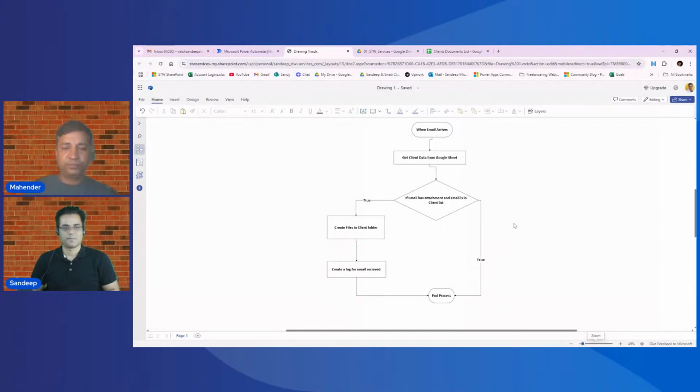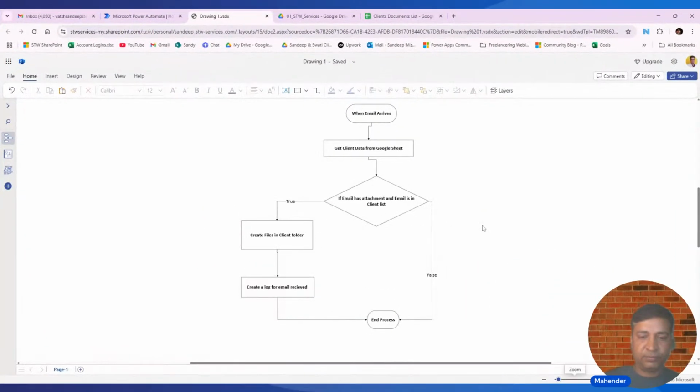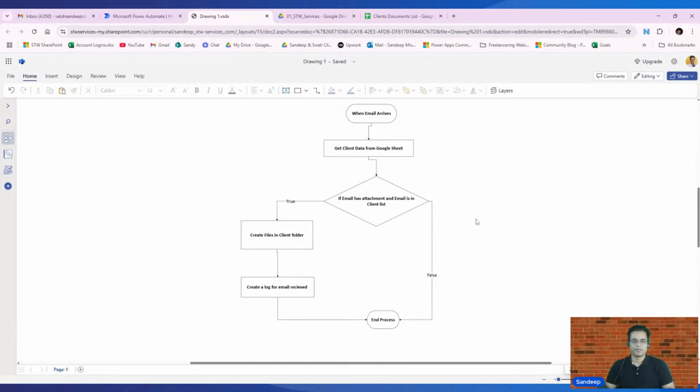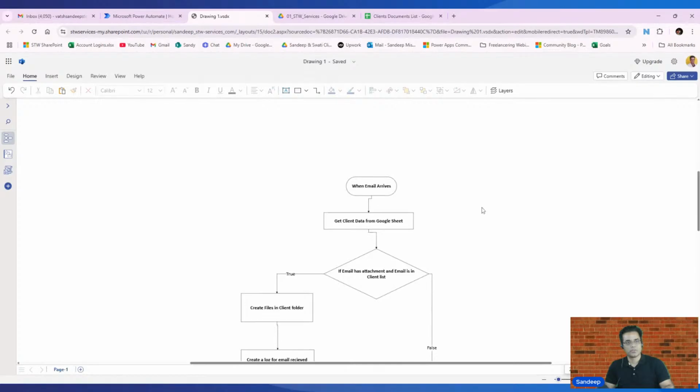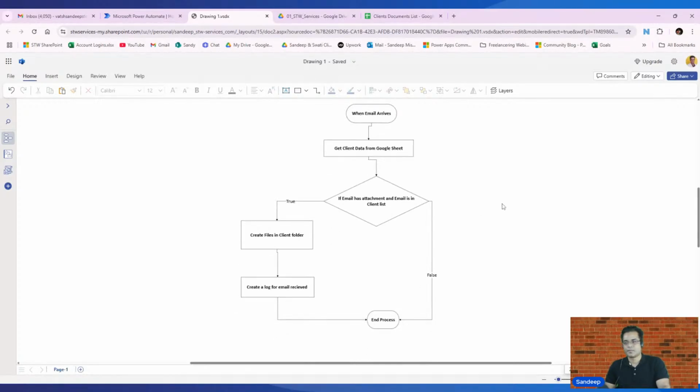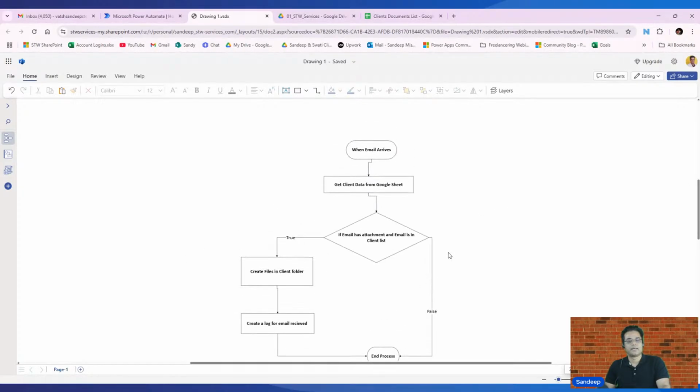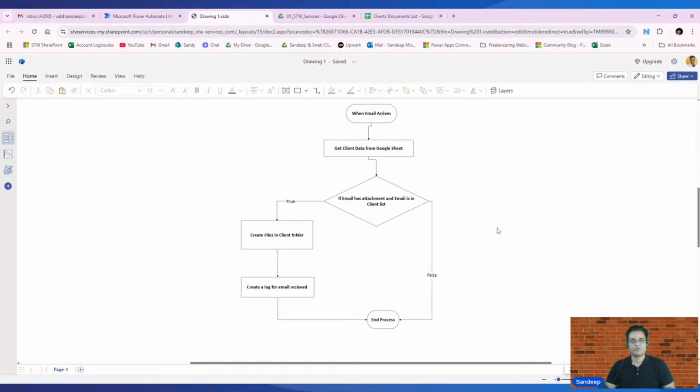Okay. So as Mahender explained, in some businesses we sometimes need to store a document which is coming on email somewhere. So in future, whenever we want to access that document, we will be able to access it in a structured way. The most common scenario we can take: if you are in a CA business, every month we need some kind of documentation like a bank statement or company document, and we can't miss those documents. We need to store those documents somewhere, so whenever required, you can go and check it. So that's the scenario we are using.